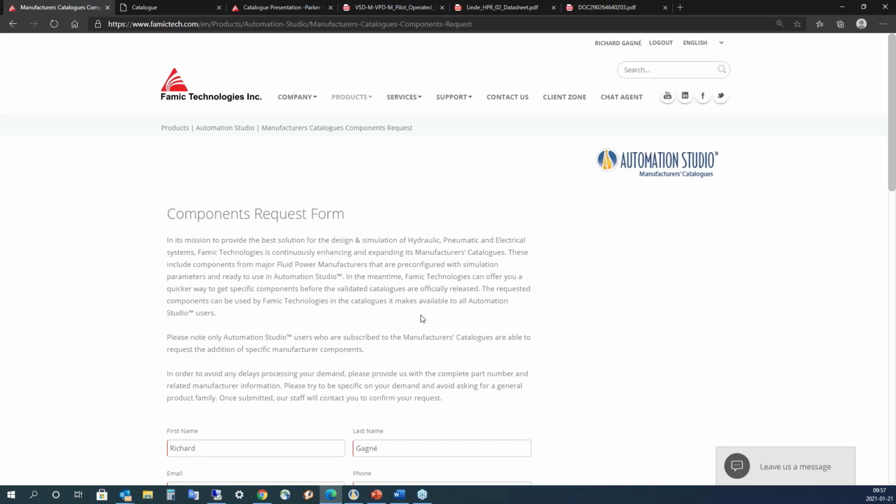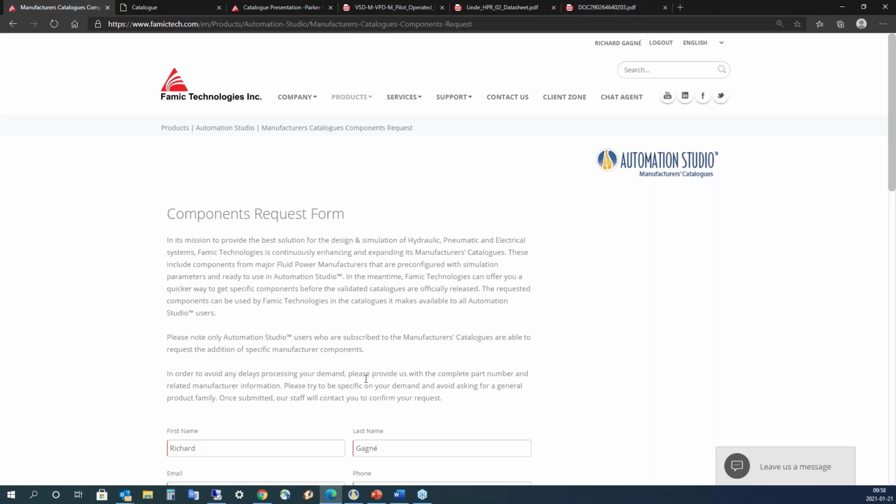We will limit the number of requests. If the component is easy to do, for example, a check valve or a pressure valve, and you can start from a generic component, we will go online and assist you and create the component with you. It will take maybe half an hour or maybe 15 minutes, depending on the complexity of the technology.